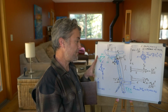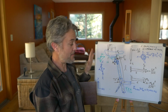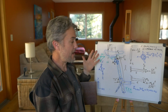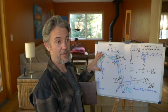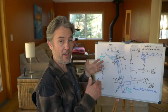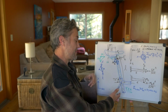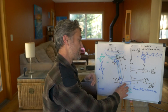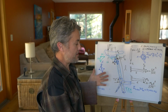So anyhow, to wrap this all up, I think this was a really fun experiment, or analysis, I guess is a better way to say it. For me, it really illuminates that the seat post itself, while it is an important piece of the whole system, cannot be taken out in isolation and then compared to other seat posts. I think that is just too oversimplified. I think it needs to be considered in the whole picture of the bike frame. You know, what are the tube sizes at the joints? Do you have elastomers? What else is going on with your particular case?